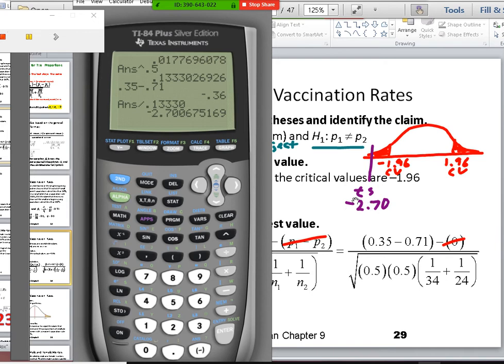Negative 2.70. If I owe $2.70, that's worse than owing $1.96. That's to the left over here. And if you're not sure again, just take out the decimals. Give them the same number of decimal places, 2, right? So they're both 2.70, 1.96, and then ignore the decimal places. Negative 196, negative 270. Negative 270 is worse, so it's going to be on the left side.